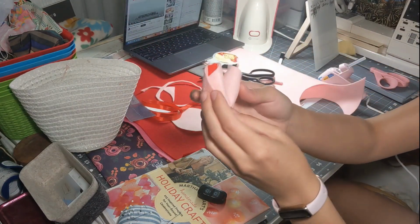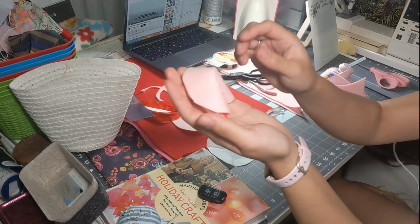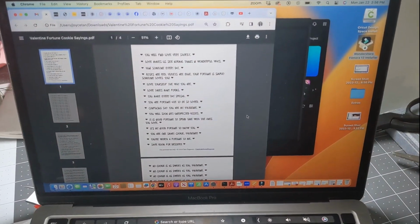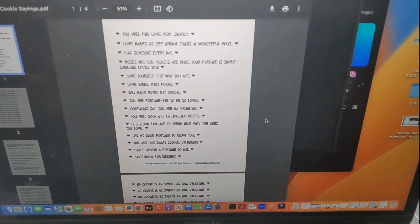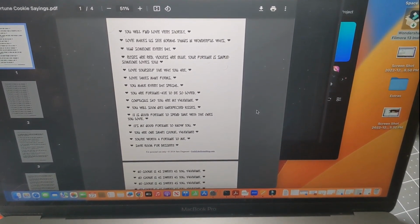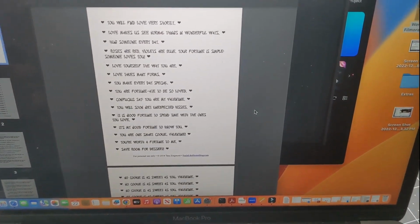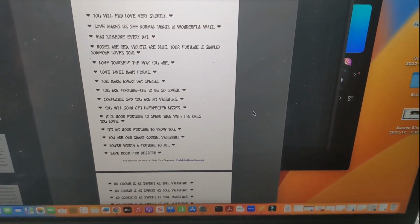As you can see, it's kind of folded in on the bottom. And I didn't put in my message. These are the fortunes that I decided to print out, just the first page of this PDF from Pinterest. I think it was Tara Gerner's blog. And I just think they're really cute and the font is super cute. And I wanted that little heart to be sticking out.